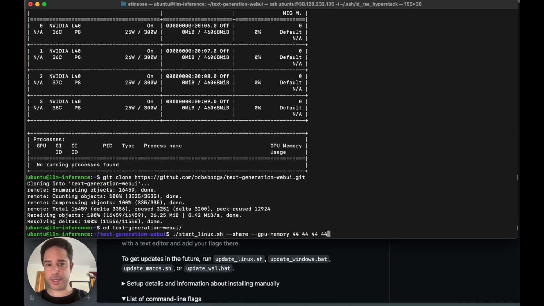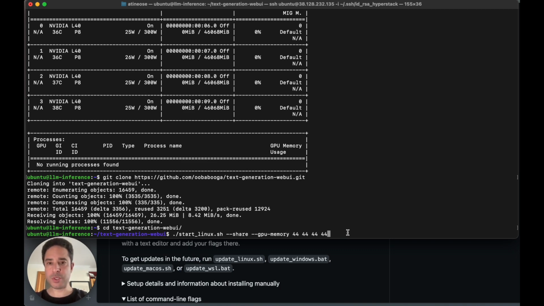So start Linux means that we are on the Linux operating system. Share is going to create a URL that I can use from my local environment to access the VM. And now the interesting part here is GPU memory, where I'm specifying how many GPUs I'm going to use and how much memory I want to allocate in each of them.